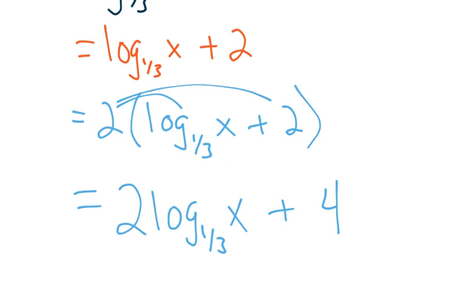Now, if you left it as this on a test, that is perfectly fine. Okay, you're just showing that you know the order in which things happen. You just didn't clean it up enough. This would be better, but either one of those two lines in blue would get you full credit.